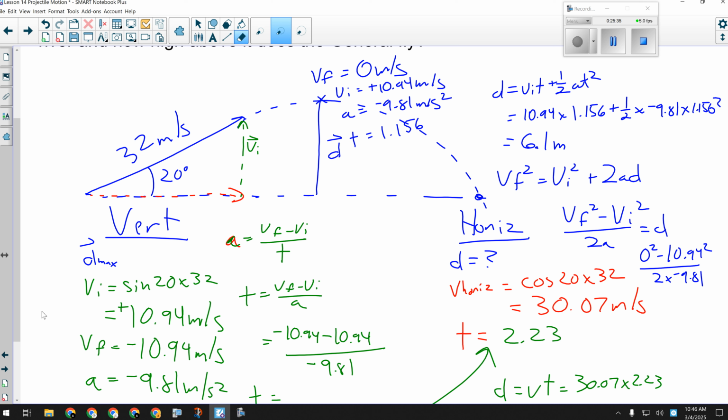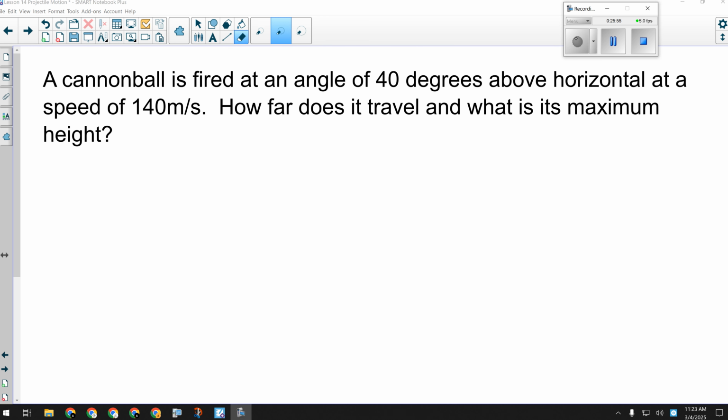All right, that is a very typical projected at an angle question. Those would be the things I would ask you to do on a quiz or a test. Okay? Calculate the horizontal distance traveled, for which you would need the time, and the maximum height of the object. Pretty typical question. All right. Okay, and you're being given the launch velocity, magnitude and direction. So you can kind of refer back to your first example if you get stuck, and let's see how we do on this one. Okay, for another example of that.